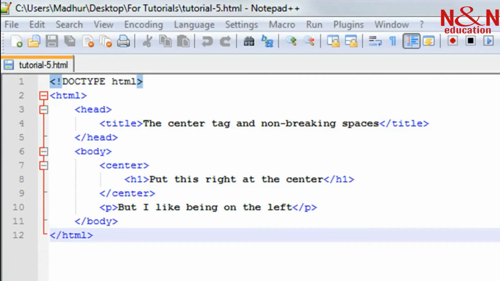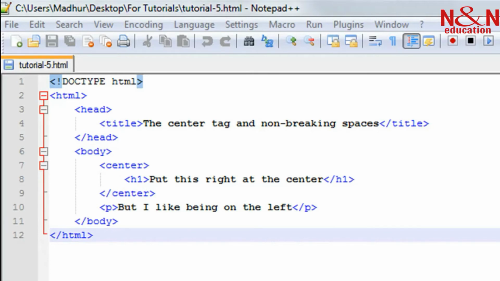But again, as I said in the first tutorial in this course, it's a very popular tag, and it's one of those tags that was used a lot with the previous versions of HTML. I just wanted you guys to know what it does, so that if you see it in use somewhere, and it's still being supported, by the way, so you would definitely see it in a lot of places, you should just know what it's used for.